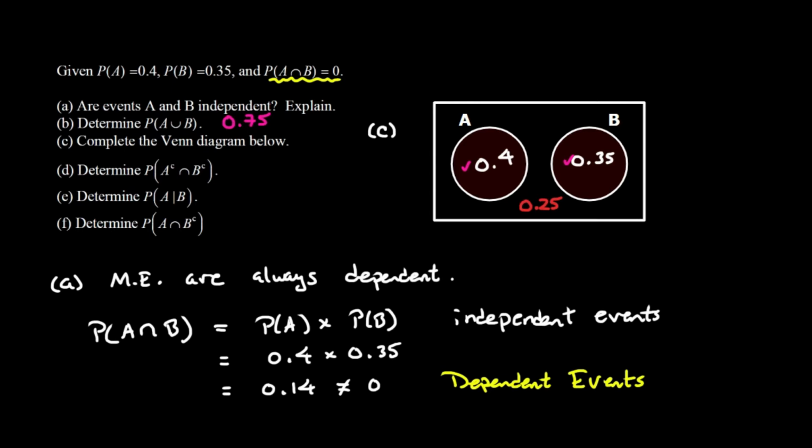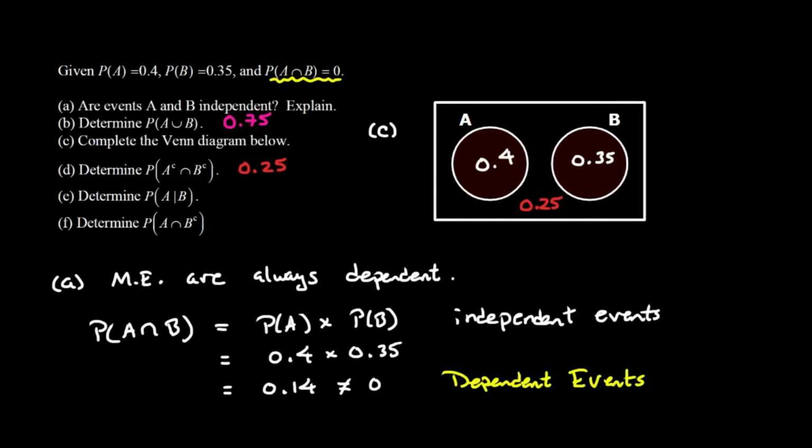So now letter D, we're being asked to determine the probability of not A and not B. And again, the Venn diagram is probably the easiest way to answer this question instead of using formulas. Since you look at that and say, okay, I have to make sure that neither event occurs, of course we are outside of both circles. The probability of us being outside of both of those circles for a randomly chosen outcome from this sample space, of course, is 0.25. So it's actually the probability that we're not in the union of these events. And since we already know the union of the events was 0.75, then letter D has to be 0.25.